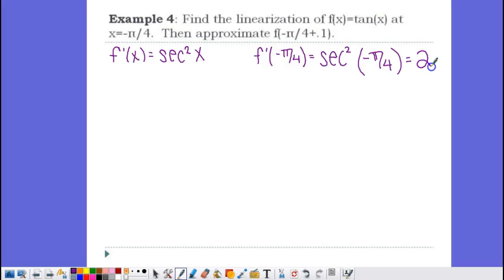Did we all follow that, or do I need to write out all the math that went with it? What is secant compared to? This is really 1 over cosine squared. So you just square it. It was 1 over square root of 2 over 2, squared. So that becomes 4 over 2.